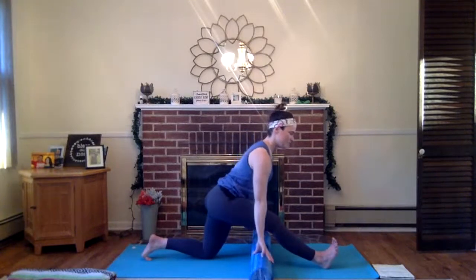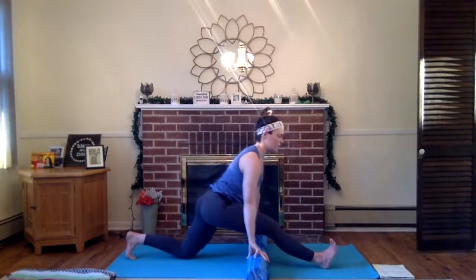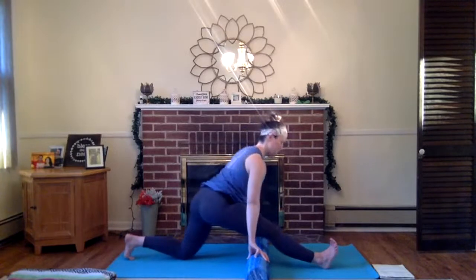Try and straighten through the left leg, but not totally, so you're not hyperextending, where you feel like your knee might go through your leg. Little bend in the knee. And you're going to walk your left knee back as far as you comfortably can. Right, we're just going to take a moment here and wiggle and breathe. Kind of settling our hips into the pose. We've worked a lot on opening up through the hamstring.